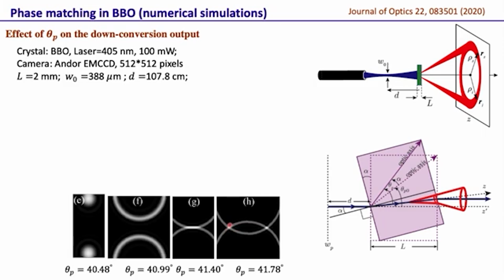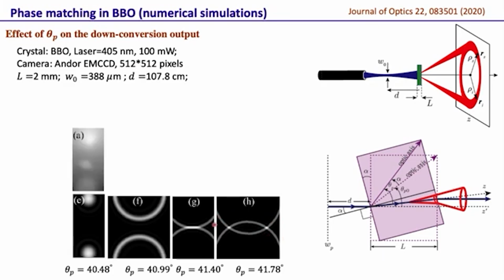Just a very quick comment here: these two overlapped points that we see, if we just pick these two points, give photons entangled in the polarization basis. This is because this is the extraordinary polarized ring and this is the ordinary polarized ring. If we look at these two spots only and detect that this one is ordinary, then this one becomes extraordinary, and vice versa, because these are the overlap points. So we don't know which way it actually comes. If you just pick up photons from this point and that point, this becomes a source of polarization entangled photons. We will discuss this in more detail later, but I just wanted to point it out here.